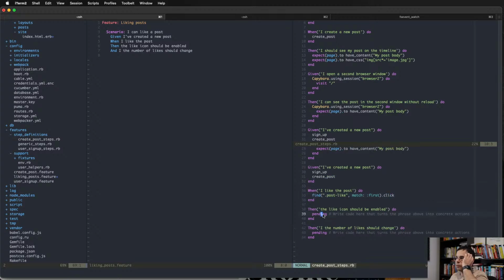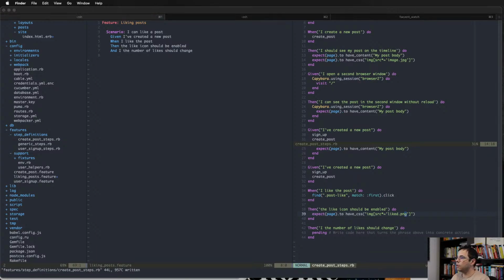Now I'm gonna need to have something like this. I'm gonna need to have an image, an image called liked, and I have a few images around from the other app which I'm gonna copy.